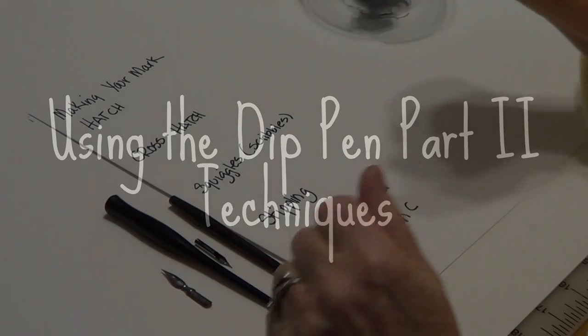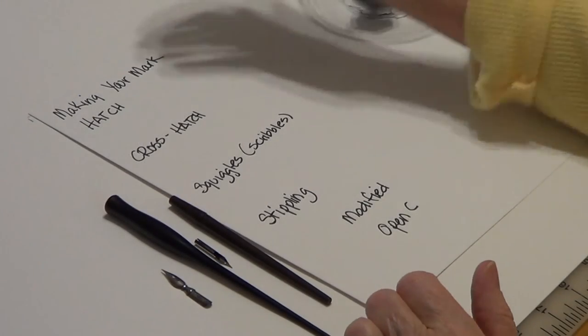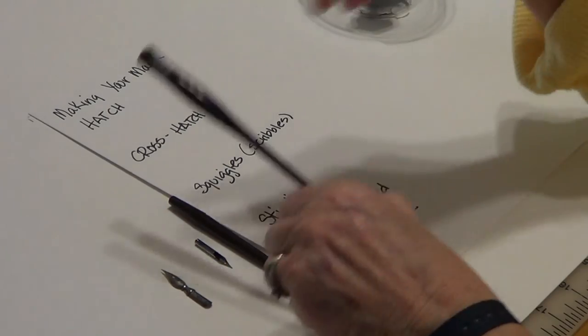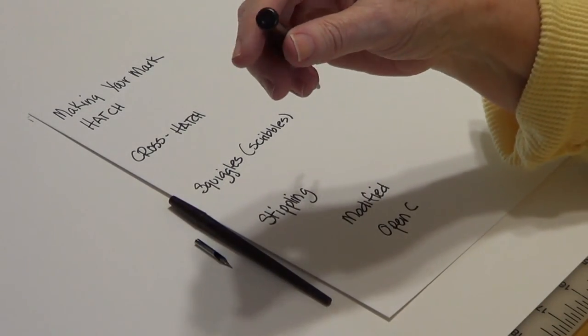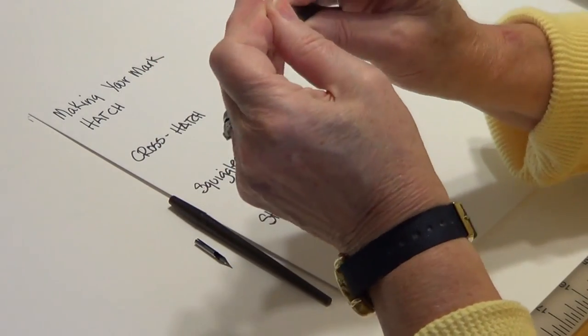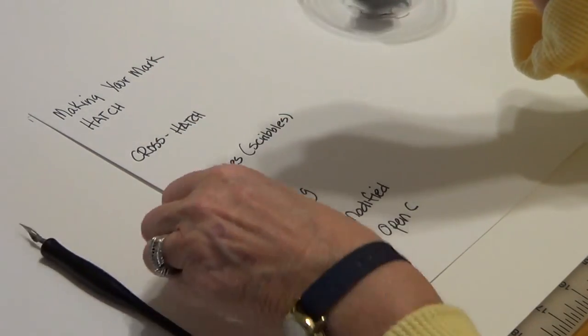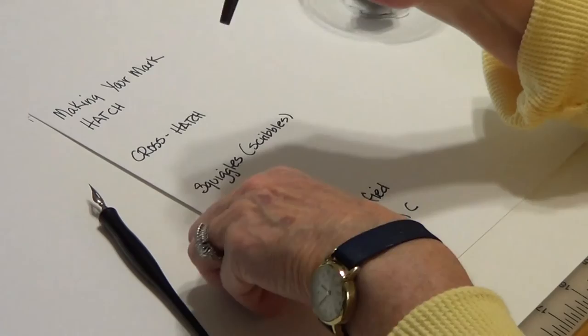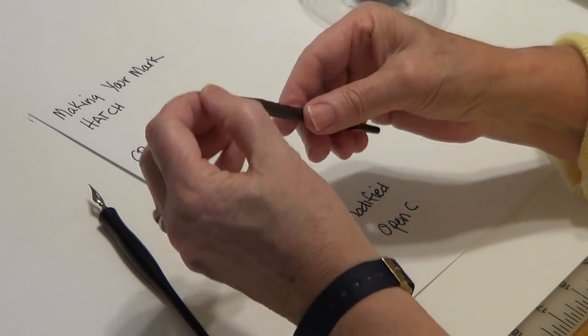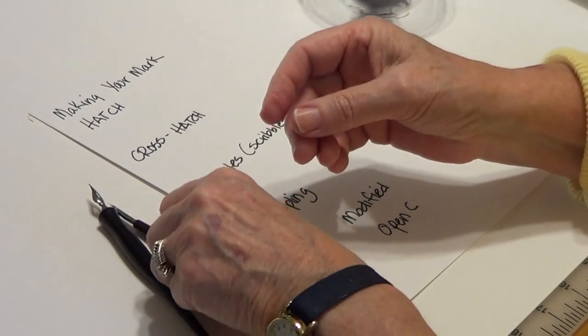Hi, we're going to be doing two techniques now and what we're going to do is work with our nib pens. They're either called dip or nib. I'm going to put a nib in the pen and then this is the 512 and then the Crow Quill which is 107 that I'm going to be using.